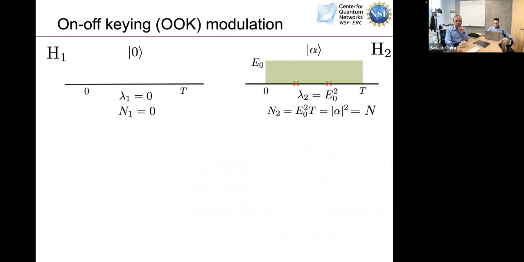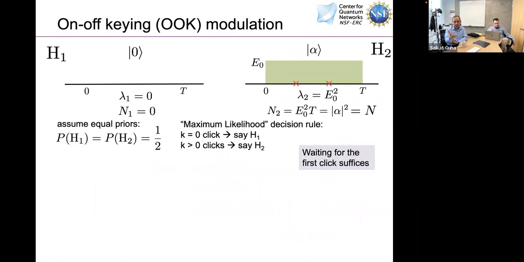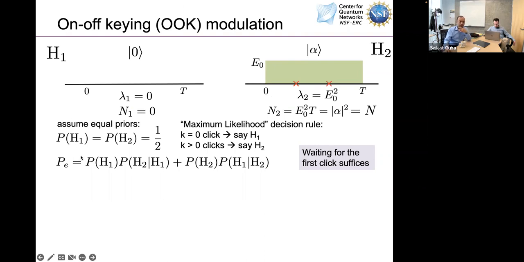Not really. Okay, thanks. So as I said here, you just wait for the first click, and that suffices. Now the question is, what is the probability that you'll make an error in telling apart hypothesis 1 and hypothesis 2, even when you have this ideal detector? Well, Bayes rule. You all have probability as a prerequisite for this course. So the probability of an error is the probability that hypothesis 1 was indeed true times that you made an error, plus the probability that hypothesis 2 was true times that you made an error. When I say you made an error, this notation means the probability that your receiver guessed hypothesis 1 given that hypothesis 2 was true.